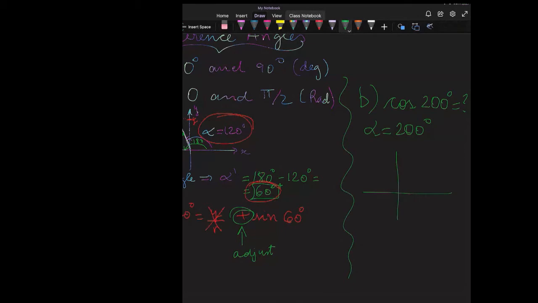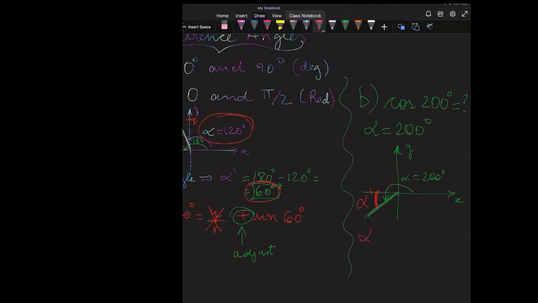So a quick sketch, you know that from here to here you have 180, so it has to go beyond 180. So somewhere around here I have a sketch. So this is alpha of 200 degrees. Okay. Now, the reference angle is the measure between the terminal side you see there and the horizontal axis, the shortest measure, right? So I'm not going to measure this in this direction because this is way bigger than 90 degrees. I'm actually measuring this distance right here, and that's going to be my alpha prime, my reference angle.